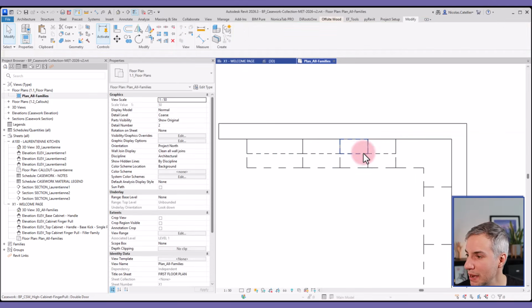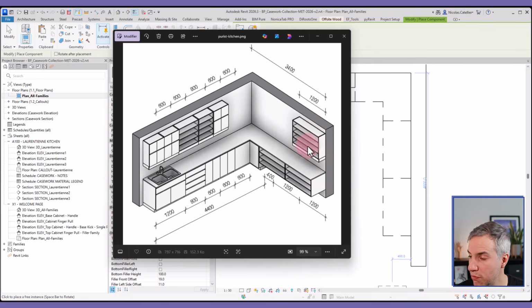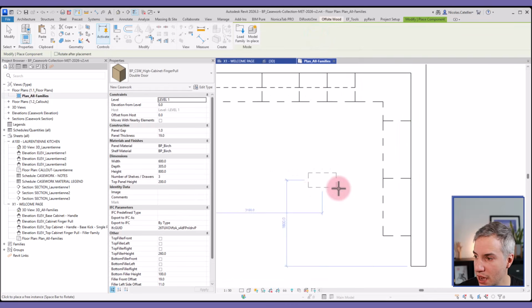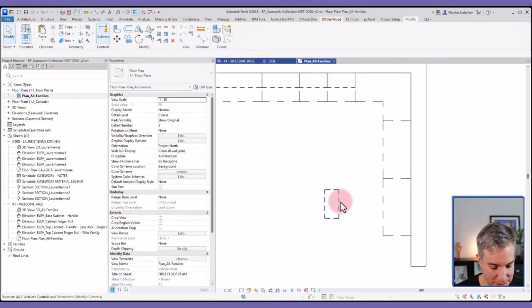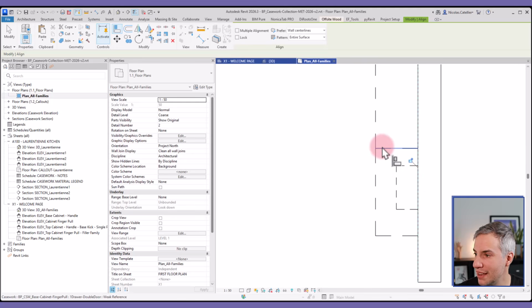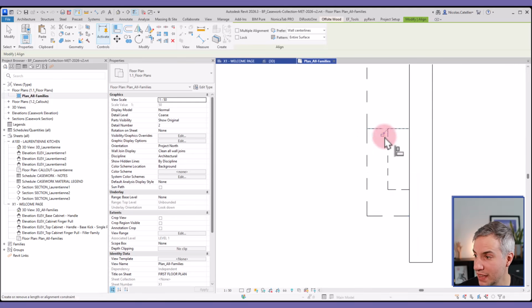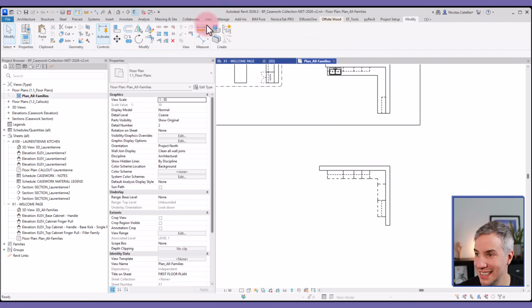So I have all my top cabinets right here. I need to place one according to the image for the final one on the right. I will press spacebar a few times, then use the align tool, pick the dash line and not the reference line that is underneath it. And this is going to be moved. And then for the rest, I can do the same thing. Pick one of these lines, press tab, and this is going to actually stretch the family, just like this.